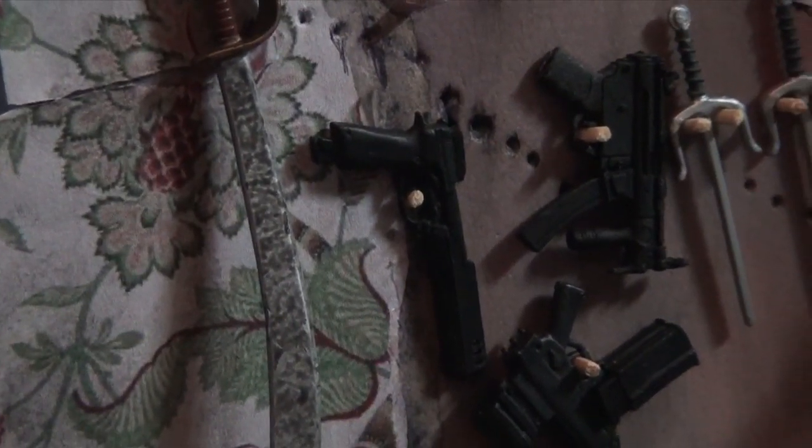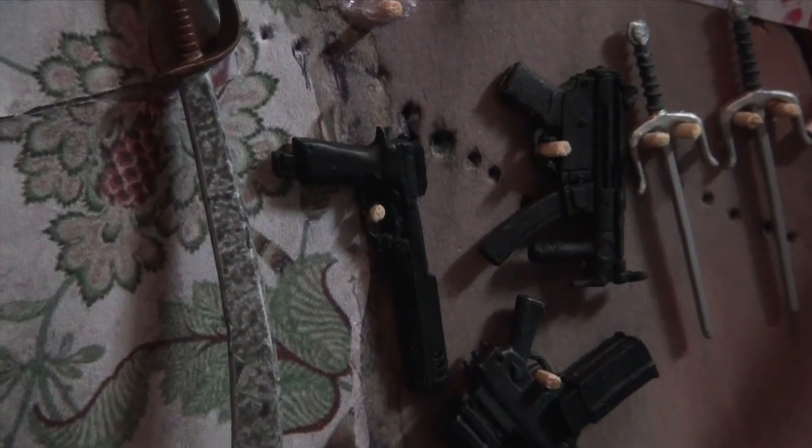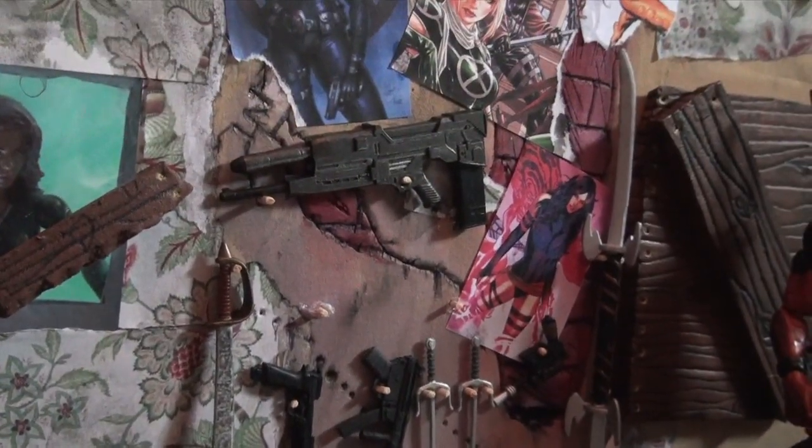And right here is the RoboCop pistol, because that is an awesome pistol. And again, Deadpool would love it. And here's just a regular sword from Pirates of the Caribbean. And it looks good. I really like this weapons rack.